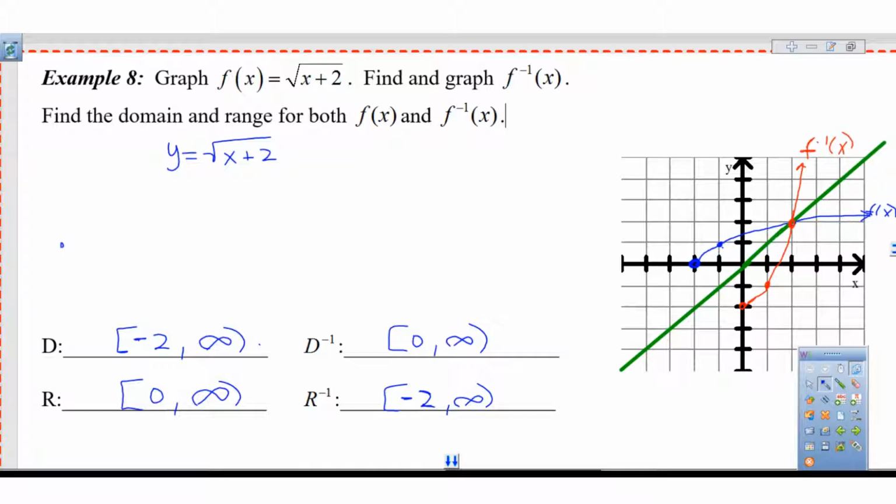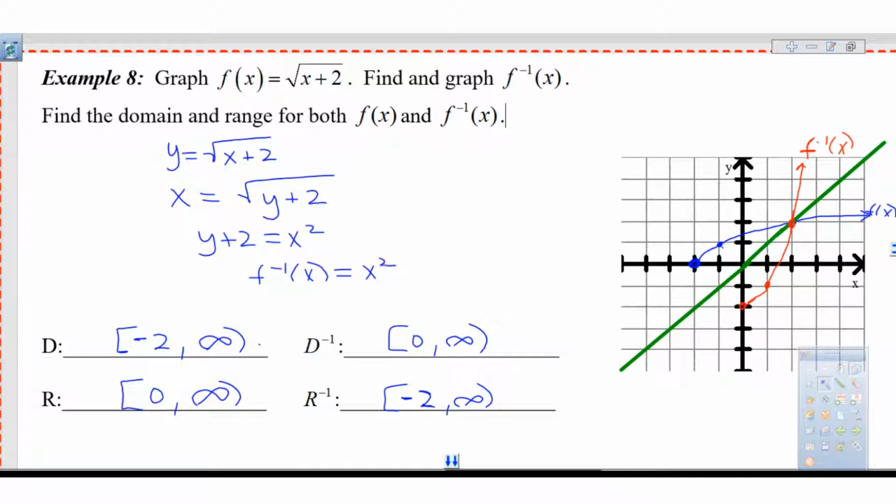Equation. Yep. So you're going to have x equals the square root of y plus 2. My y is trapped, and I'm trying to solve for y. So what do I have to do to get it free? Square. So you have y plus 2 equals x squared. Then the 2 comes over, and I'm going to be done. But instead of writing it as y, I'm going to write it as the inverse. So it's x squared minus 2.